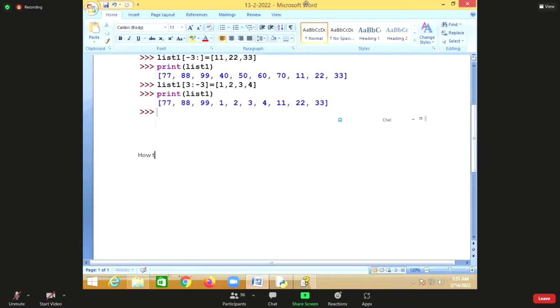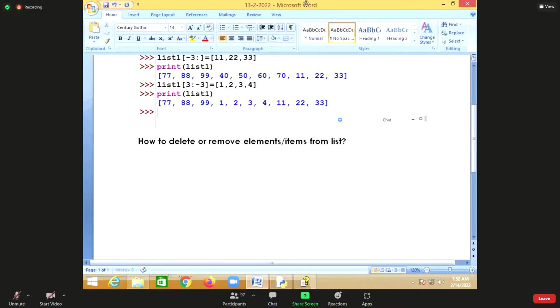So how to delete or remove elements, or items, from the list. Deleting elements from the list can be done in different ways.